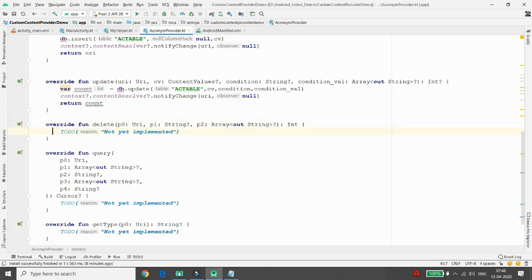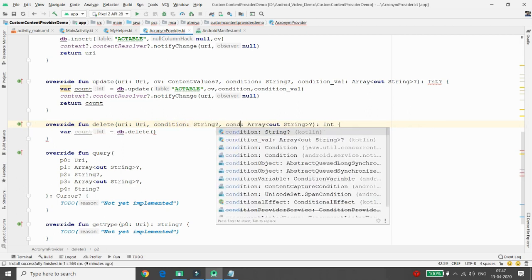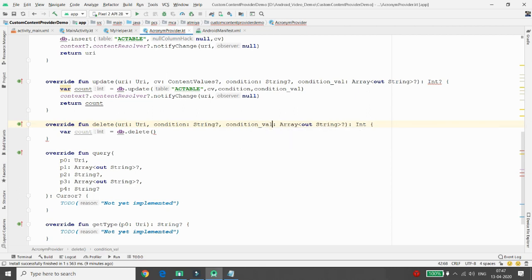Once the counter variable is returned over here, now we can do the same thing on the delete. In delete we will add one variable, that is variable count is equal to, here you can write the db dot delete. Here we also change the name of our parameter. I'm just changing the name of parameter, that is URI. Here in delete we also need a condition. Then you can initialize your variable, that is condition underscore value.